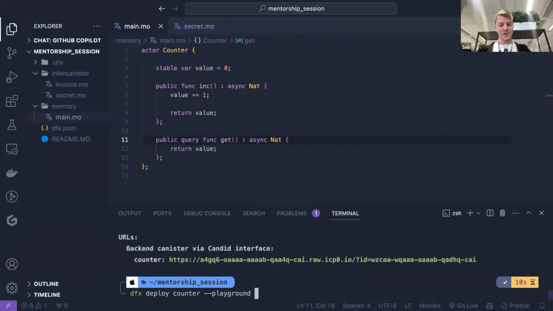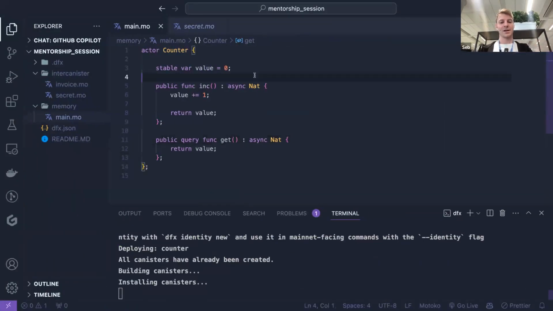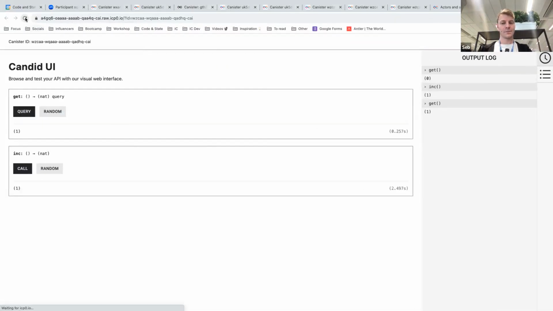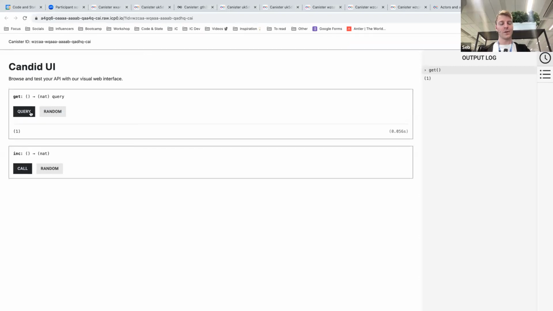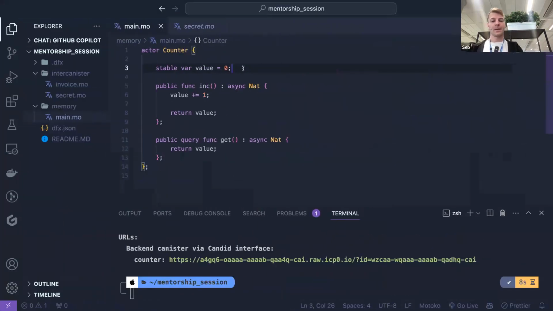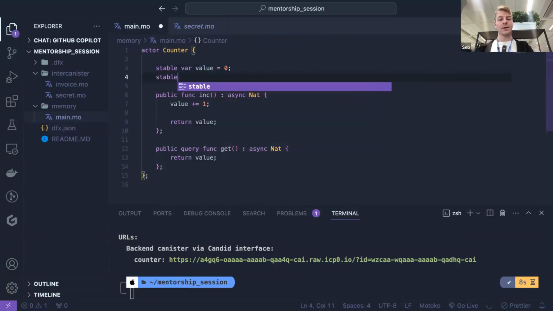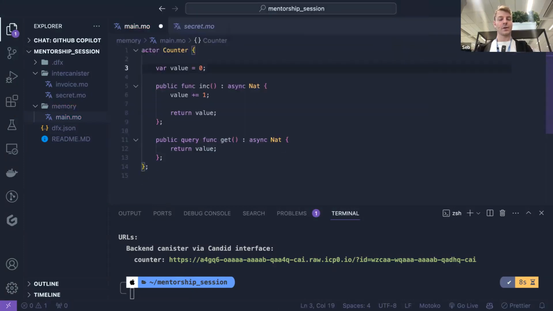And if we redeploy again, this time it should work. Okay, yeah, 1 this time. So this is how you keep the value. If you want to keep the value of a Nat, you can also have text that are stable. You just have to add this stable keyword in front of any variable, and that solves your problem.